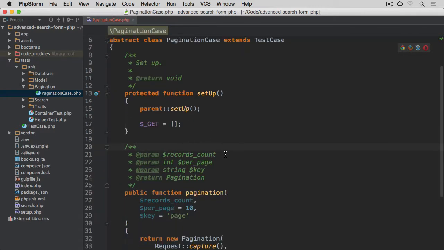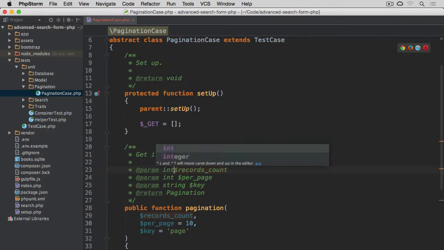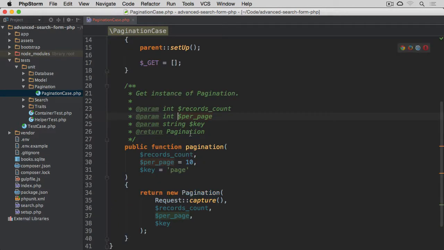Okay, let's add to this docblocks, let's add some summary: get instance of Pagination. And for recordsCount we expect integer, for perPage we expect integer, key string, and then it returns Pagination, so it's all good.